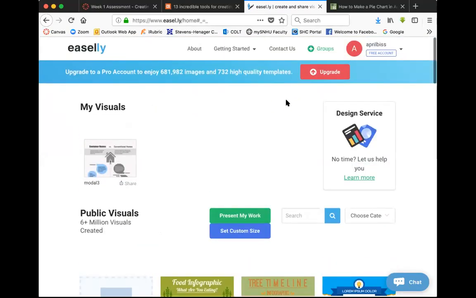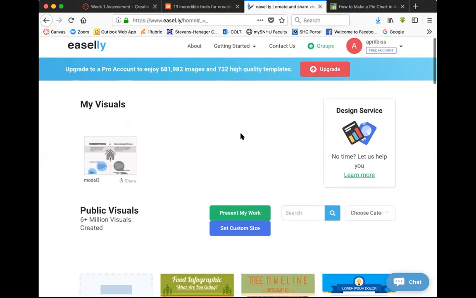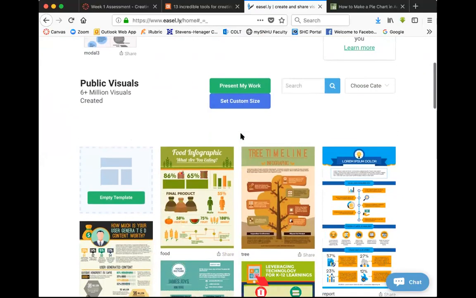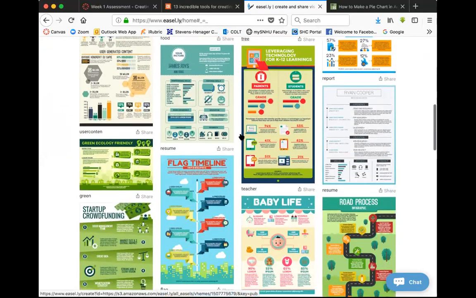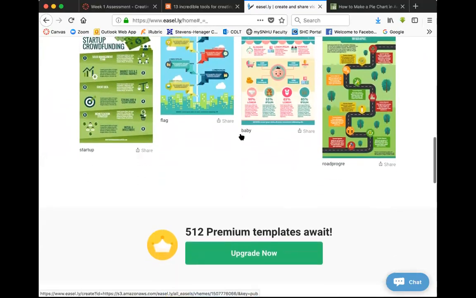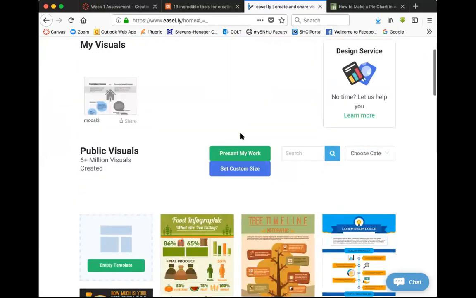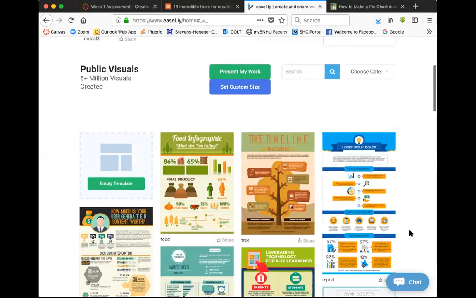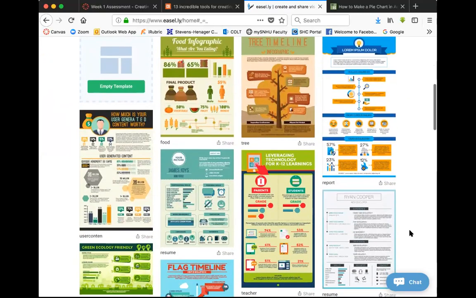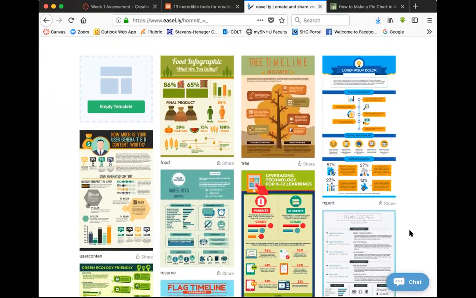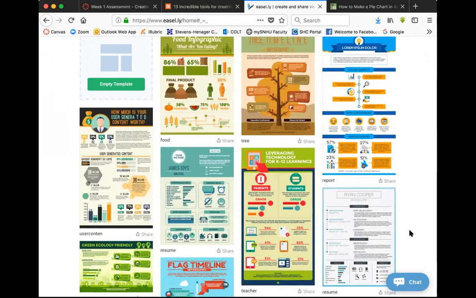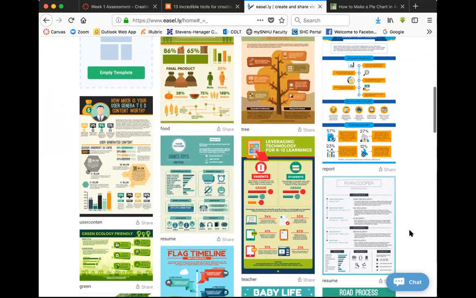you have what appears to be, and some of these interfaces might be a little different. Obviously, the examples will be different. So typically, you'll want to look up something that's similar to what you're working on, something more relative to what you're working on. So we're doing more of an infographic, facts about infographics. So maybe a report would be good for that.